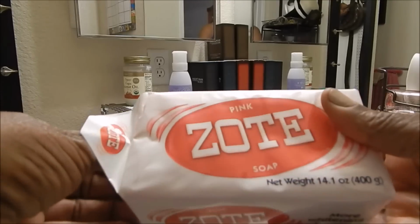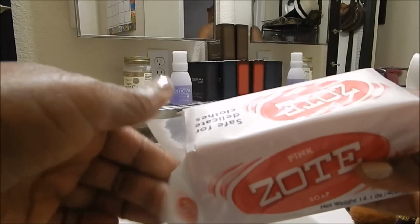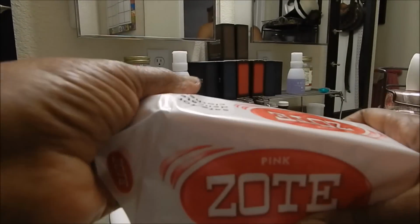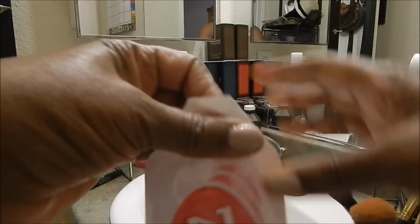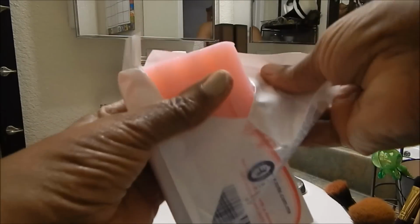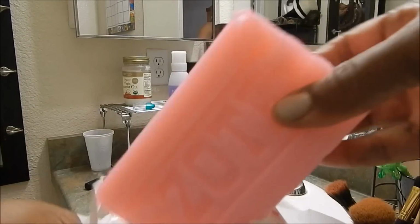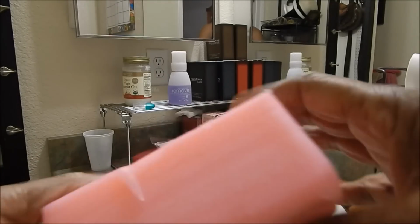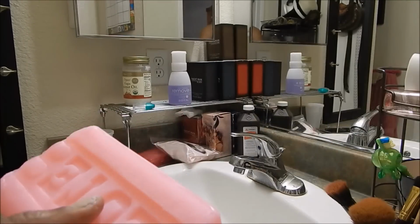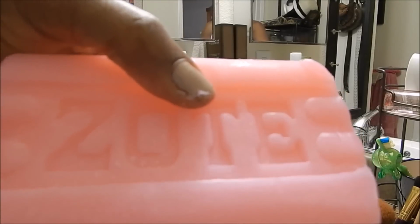I bought it the other day and I couldn't find it, but it comes in pink or white, I think. And I like the pink one because it just looks pretty and it kind of reminds you of the Beauty Blender soap. And it smells decent also. I've never bought it in the other color, white. Don't know if it comes in any other color than these two.